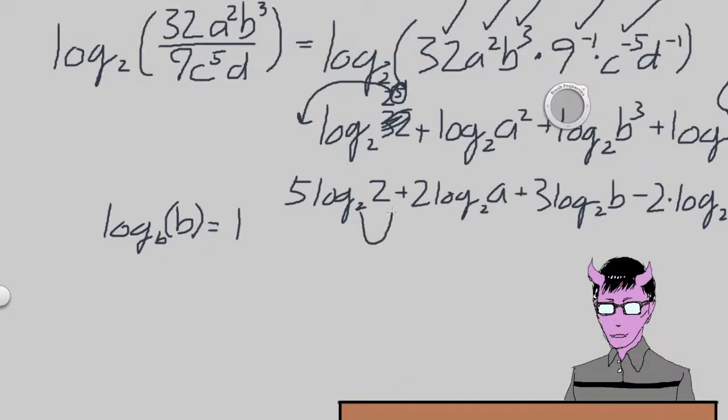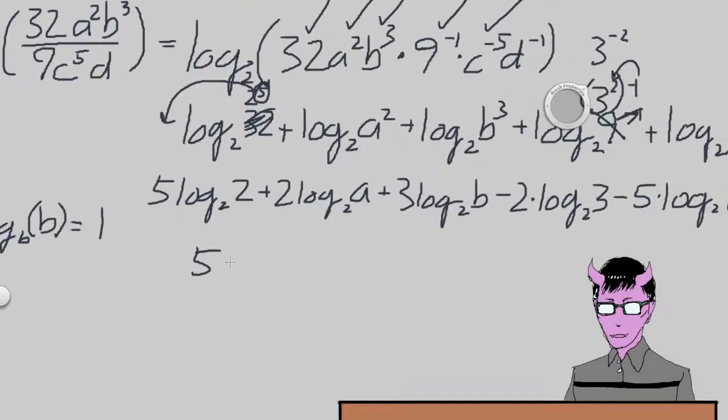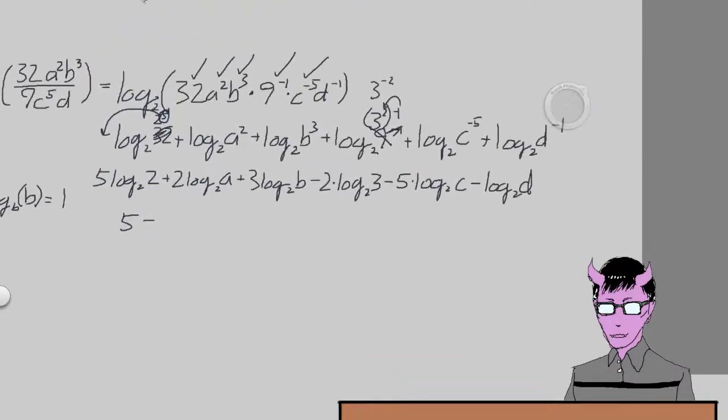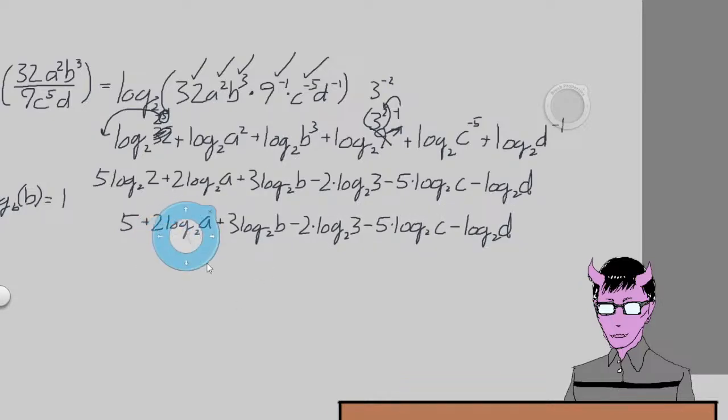So 2 to the power of what gives you 2? It's 1. So again, 2 to the power of 1 gives us 2, following log mechanics. So again, this whole portion here becomes a 1, and 5 times 1. There's no need to write the times 1, so we'll just leave the whole thing as 5. And then we're going to take advantage of the technologies and just copy paste the rest of this stuff, because nothing else needs simplification. There you go. That's nice.